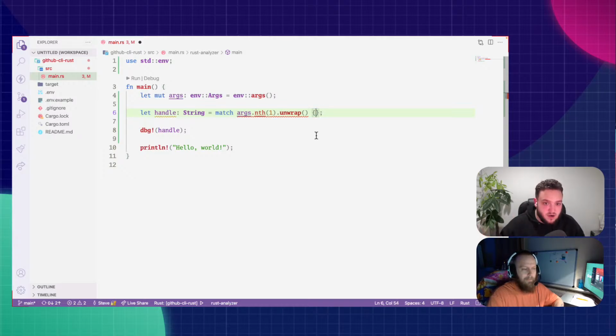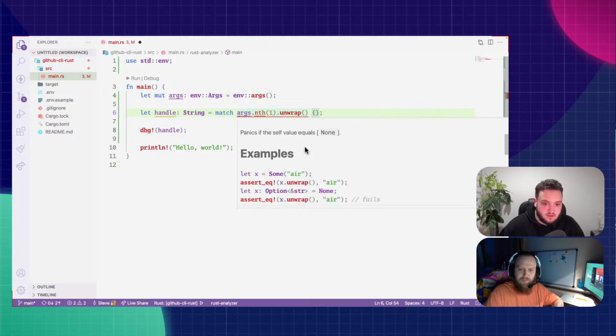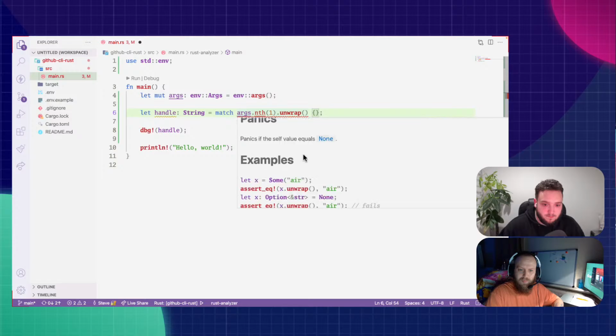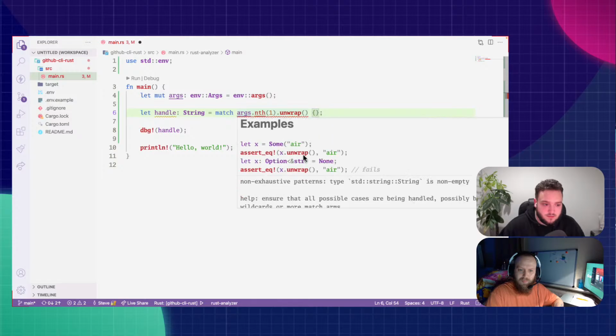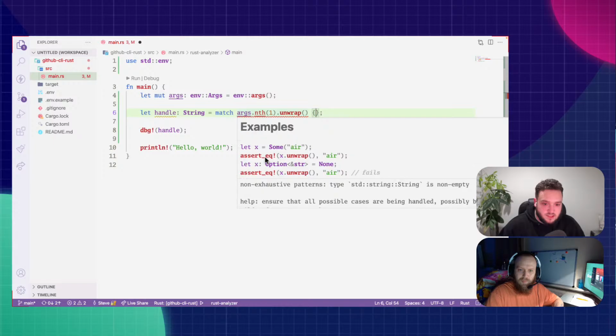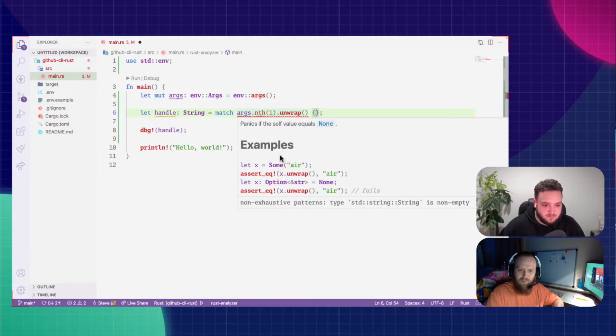Rust is very smart. If you hover over the args.env.unwrap, it will tell you a little further down in that pop-up window, probably near the bottom, what the error is. It will say non-exhaustive patterns: type standard string is empty.